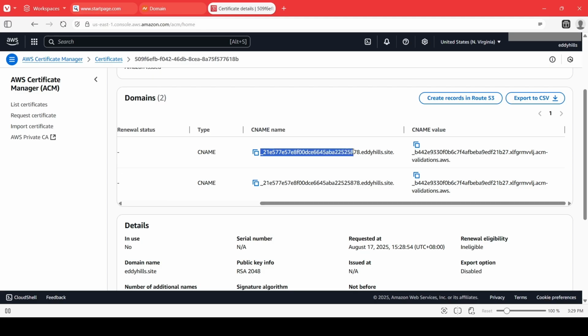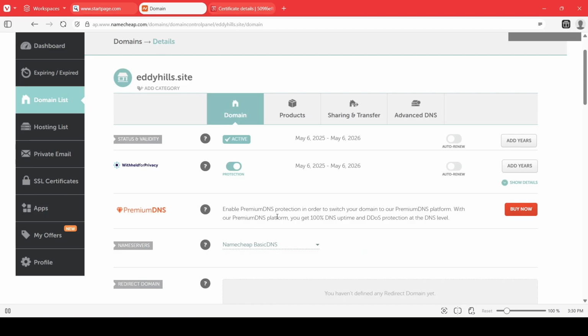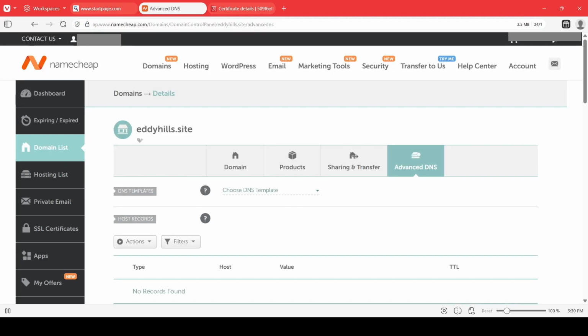I'm going to copy this CNAME up to this point without the trailing dot, and then go to my Namecheap. Go to Advanced DNS, and in Advanced DNS, I'm simply going to create a CNAME record.